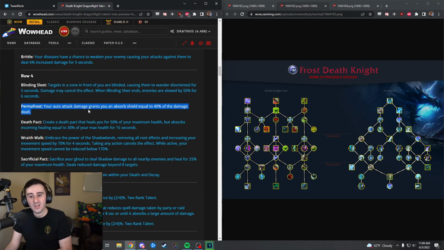We've got Permafrost, auto attacks granting you an Absorb Shield. Actually, potentially pretty potent for Blood. That's currently only a Frost passive. Blinding Sleet, again, very situational PvP, M+ type thing.